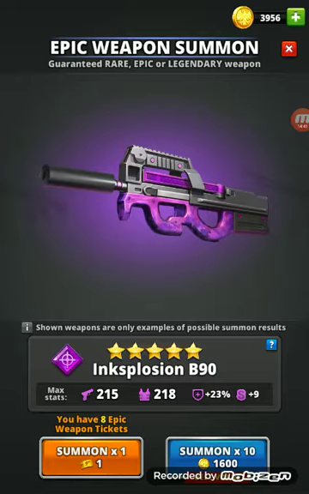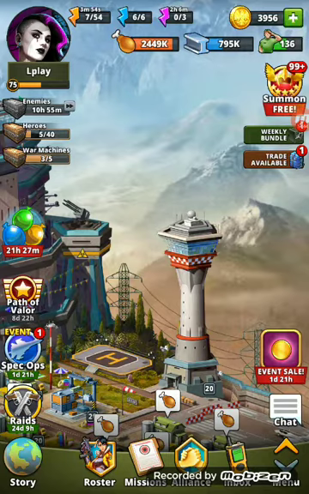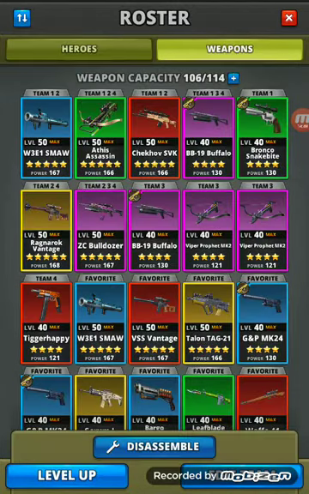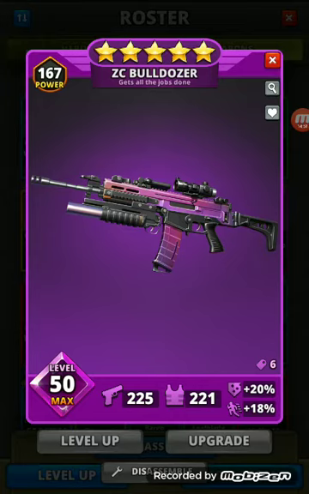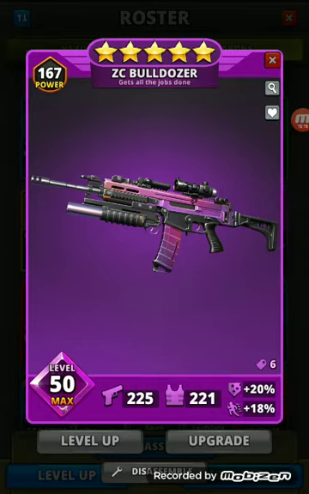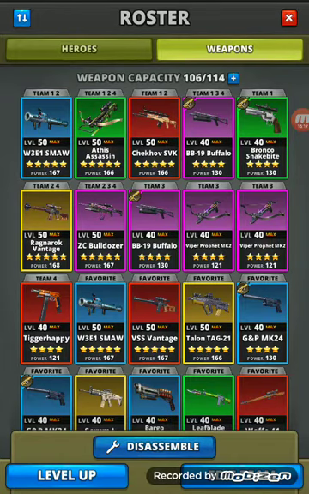Alright, so let's go into my roster here and we'll run through what I have. So this one is fantastic. Like, again, I'm not a fan of the armor damage, but the 18% dodge is sweet. So of course this is the weapon that I do have on her on my defense. You know, if her special hasn't gone off yet, she still has that chance to dodge. So that's really fantastic. Alright, master weapons.